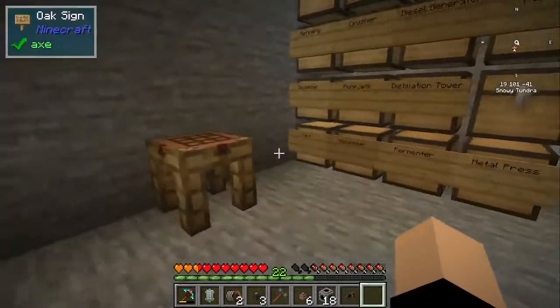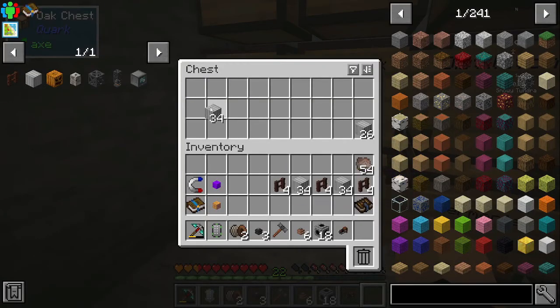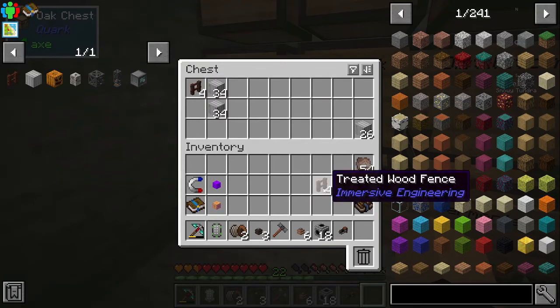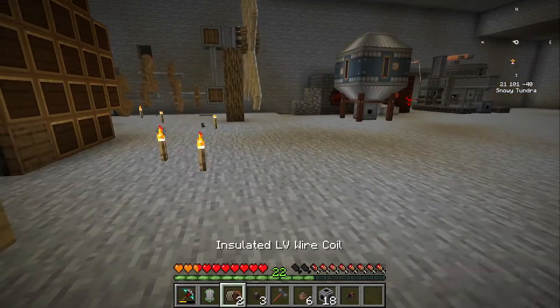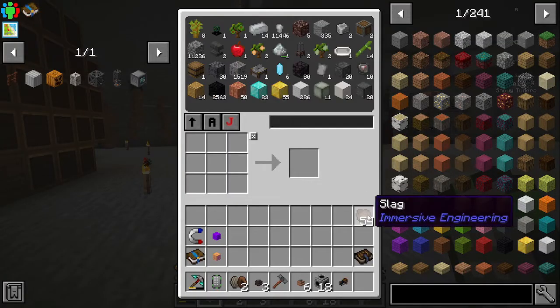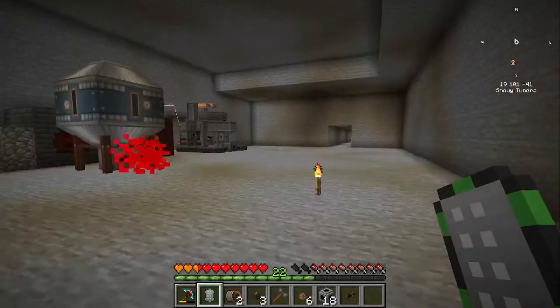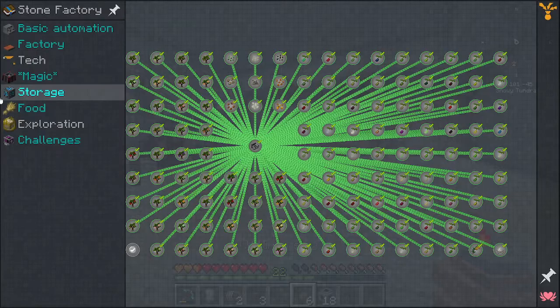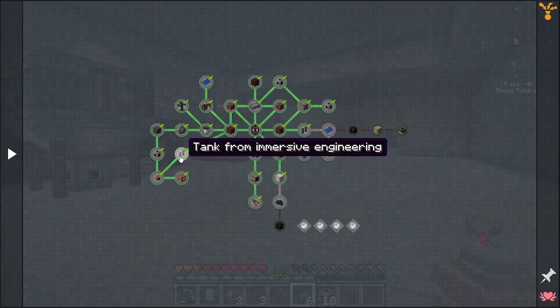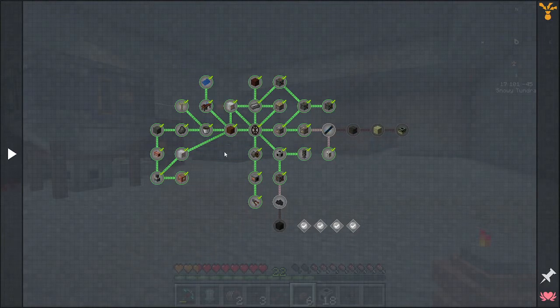She didn't seem that excited. So we are going to put these in here for now, just so that they're out of the way. I'm going to put that into the storage system. And we are going to move on to, let's see, that was the tank. We need to move on to the assembler.